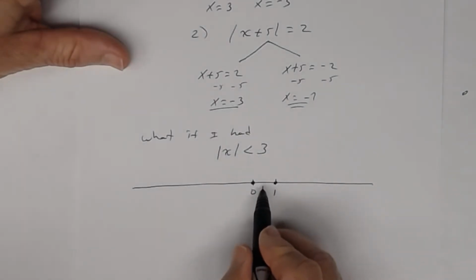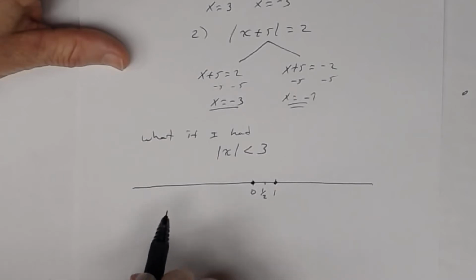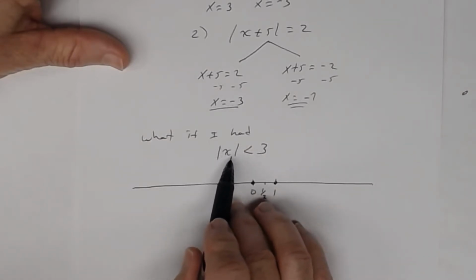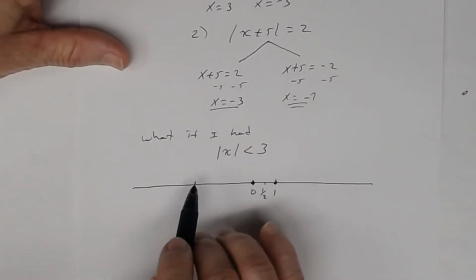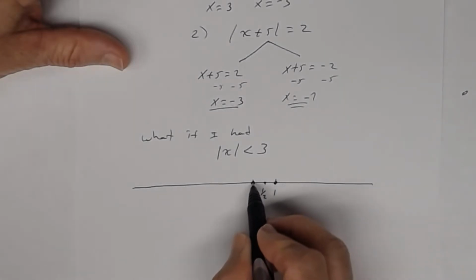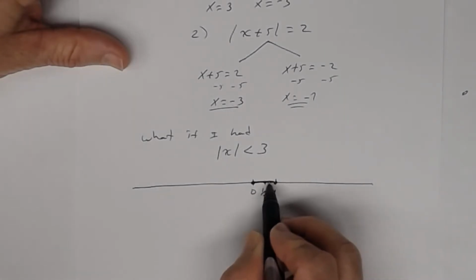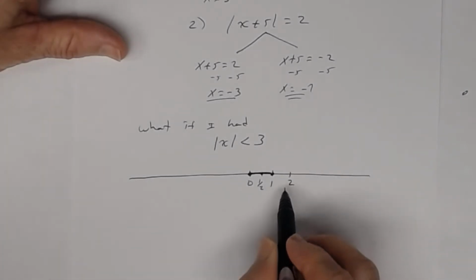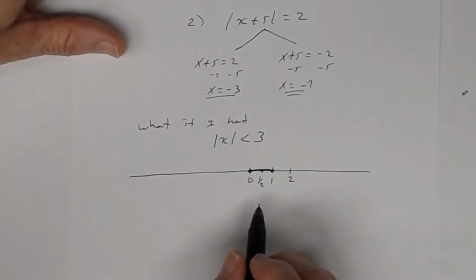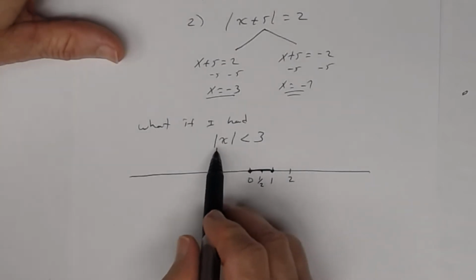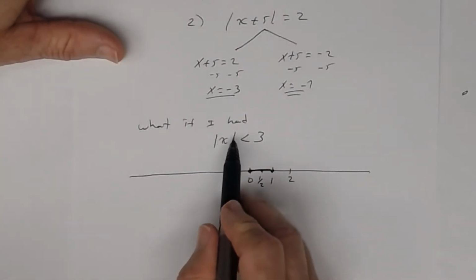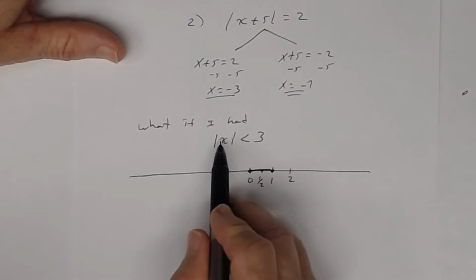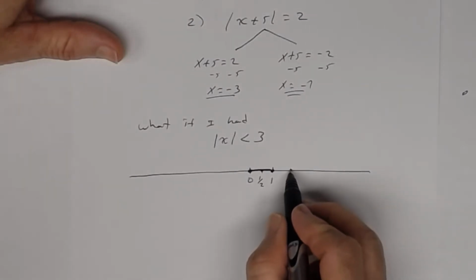In fact, if you look at the numbers between 0 and 1, let's say 1/2. Is 1/2 a solution to this inequality? Well, what's the absolute value of 1/2? 1/2, and 1/2 is less than 3, so that is. In fact, I'm going to shade in all these real numbers here because those are solutions. All right, let's continue on. Let's look at 2. Is 2 a solution? Let's check. What's the absolute value of 2? Well, the absolute value of 2 is 2, and 2 is less than 3. So that is a solution.